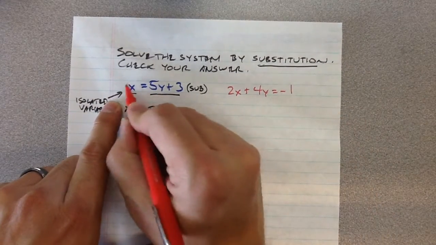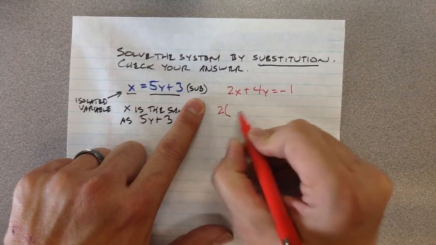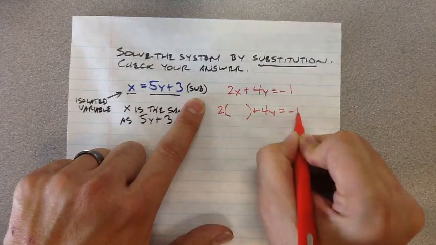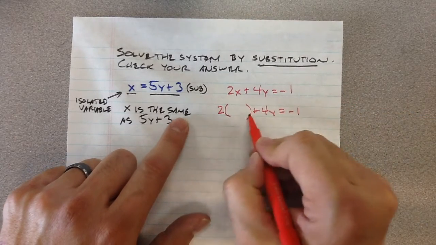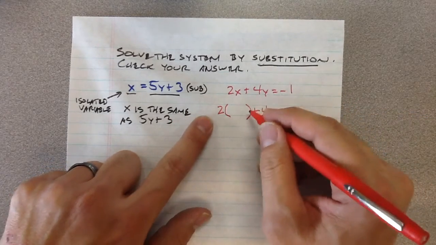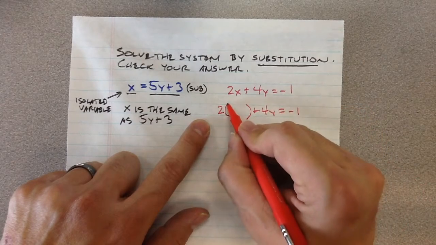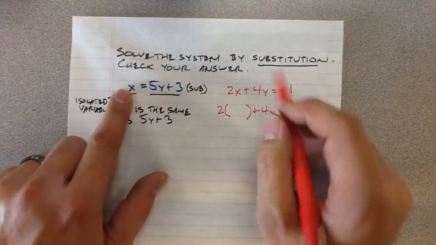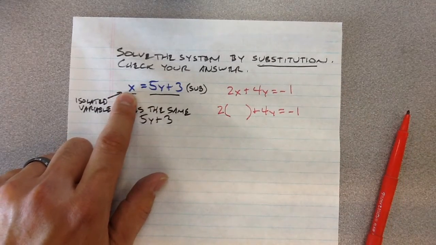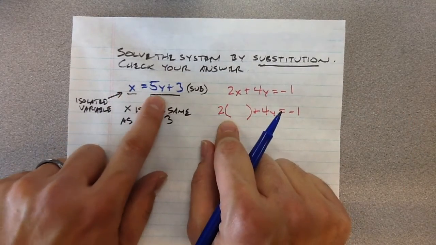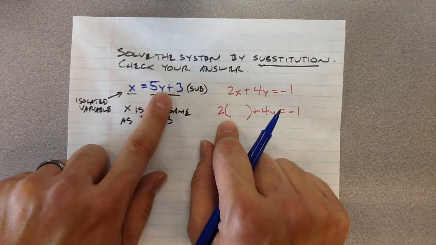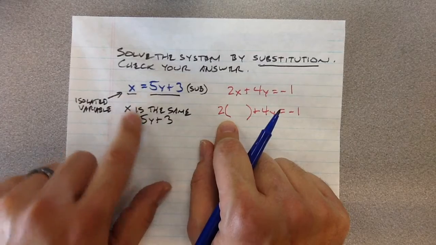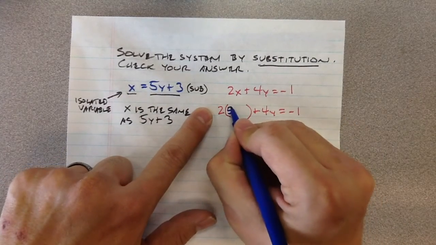So basically I'm going to rewrite this equation but with a big blank spot where x used to be, like that. The parentheses are helpful too because sometimes we'll end up in situations with negatives or with distributive property, so always put the parentheses in place of the variable we're swapping out. Now just like it says over here, we're swapping out x because what we're going to substitute in its place is 5y plus 3, because these two things are the same thing if we knew what x and y were. So I can put in 5y plus 3.